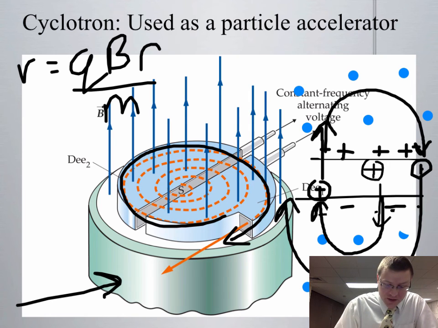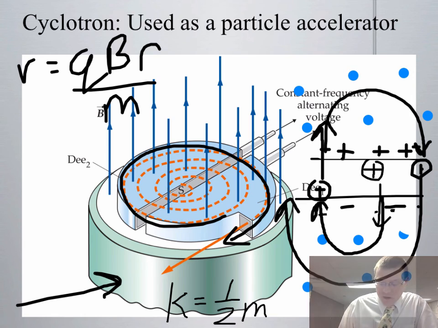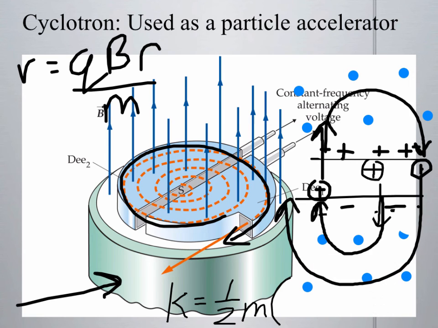If I want to know the energy associated with those charges once they leave, we could solve for the kinetic energy. Kinetic energy is 1/2 mv squared, which would be all that velocity equation we have above. So it'd be q squared, B squared, R squared, all over M squared. And the nice thing is the only thing that cancels out here is one of the masses. So that would be the kinetic energy of these particles once they leave the particle accelerator.